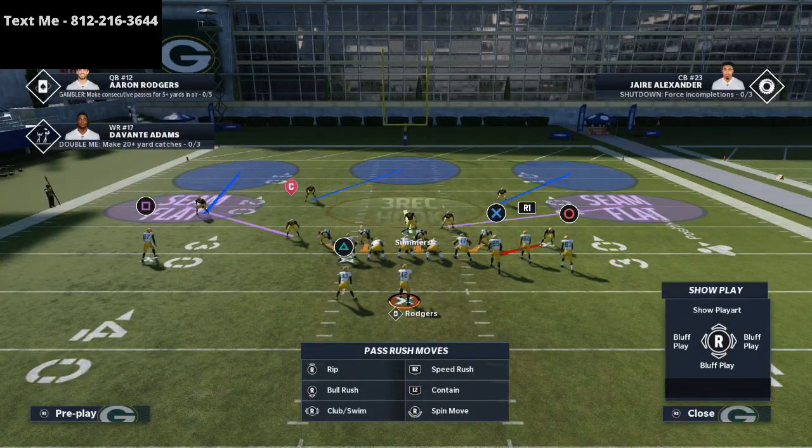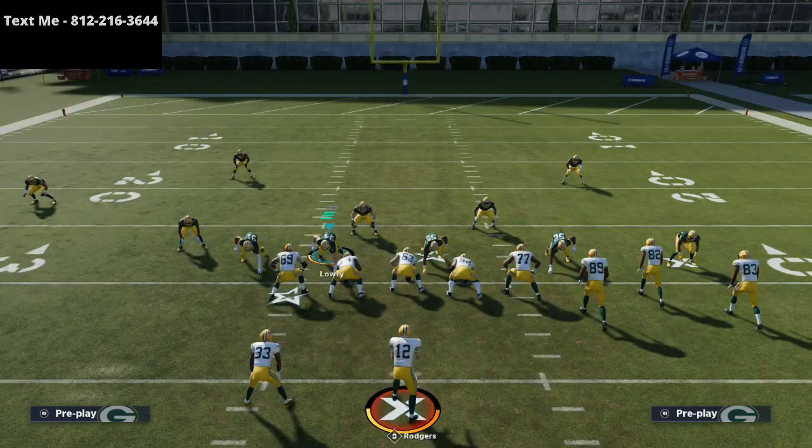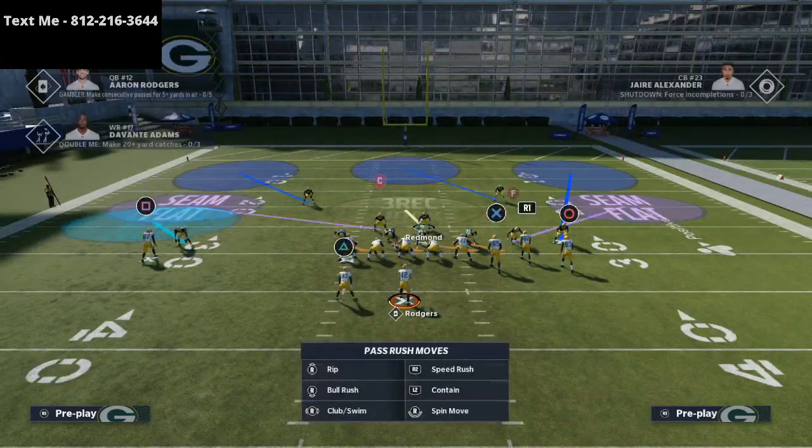Now, what I also would recommend with this is, if you're playing bunch, you would want to flip this. So if you are playing a trip set or something like that, just flip the play. It's very easy to flip the play. All you have to do is hit square and then right trigger, and then run your cover 2 Mabel coverage on that other side right there.